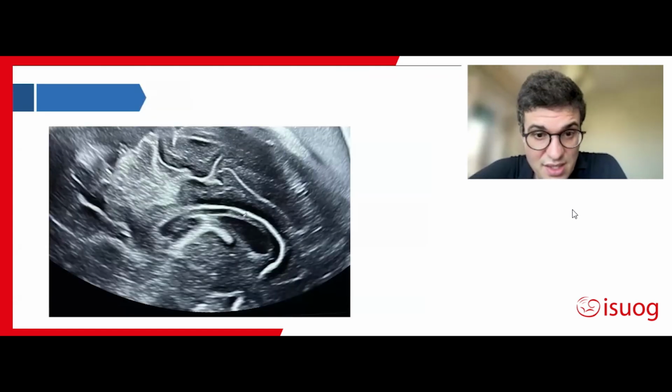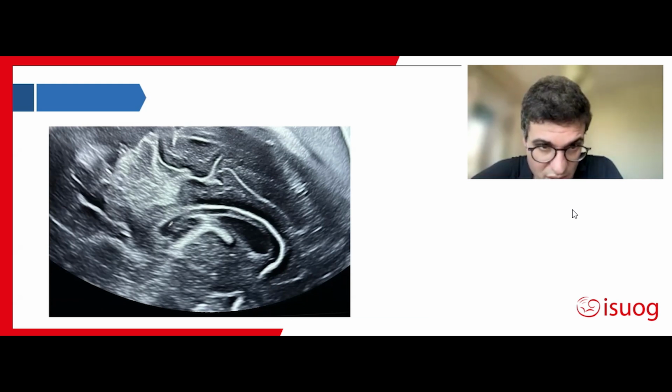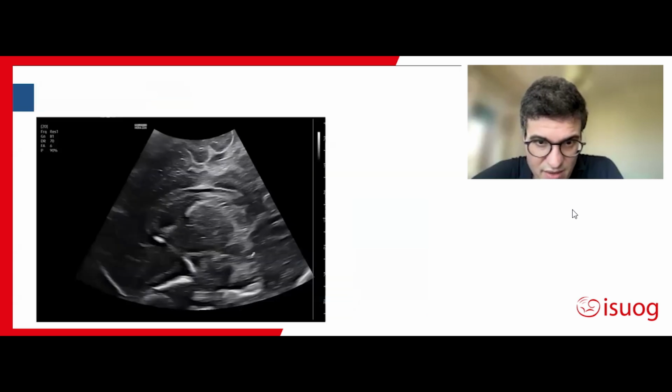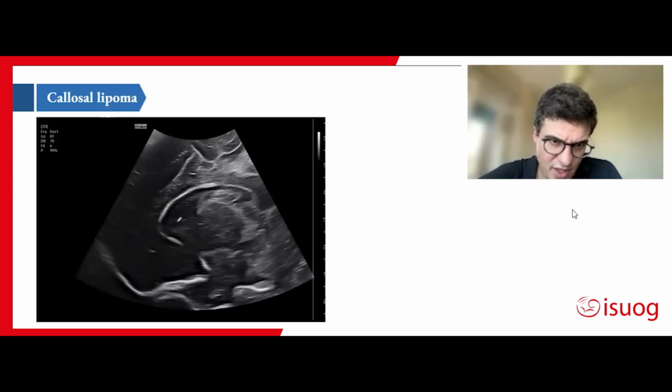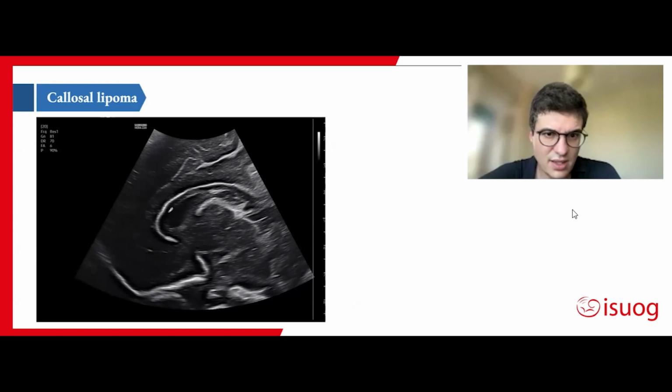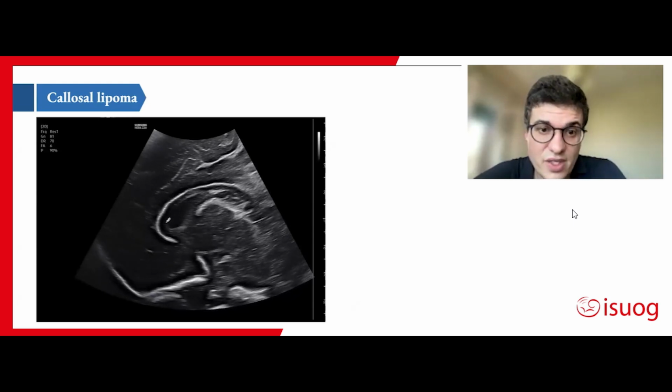Another case, in which a direct assessment cannot be made using the actual view of the brain. Can you see the corpus callosum is present, and its thickness is present. We can see the rostrum is here, the splenium is there, but we have a homogeneous hyperechogenic mass around the corpus callosum itself. So what is this condition? Of course, it's not color Doppler. As you can see, this is an anomaly called lipoma of the corpus callosum.